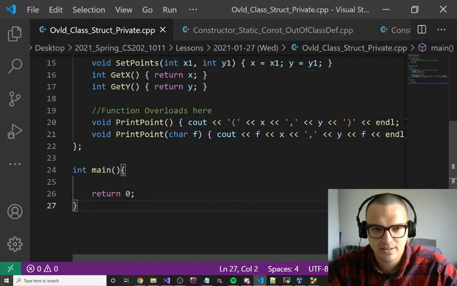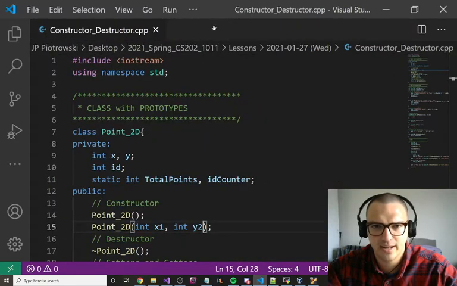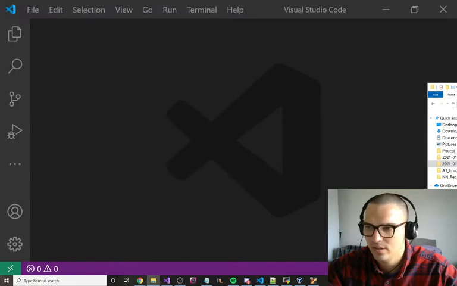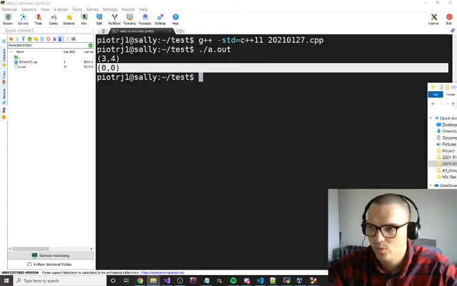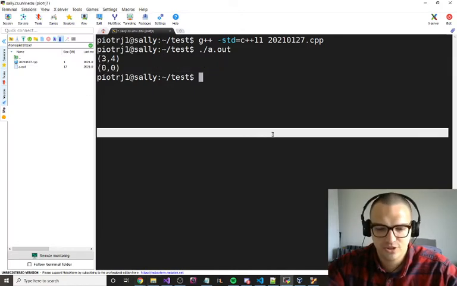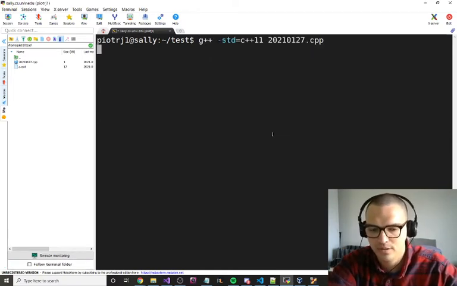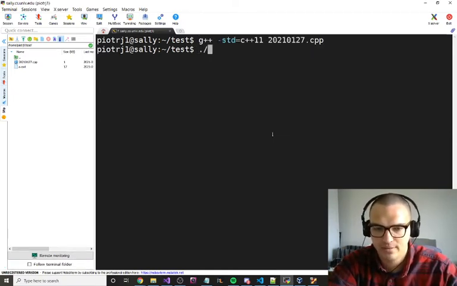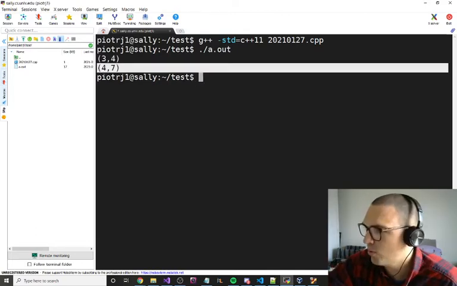So once I save this, it looks like I went somewhere that I shouldn't have. Looks like I pressed Control X or something. We can just pull this function over here into Sally. We compile this code, and we can be on our way. ./a.out. And there you have it. We set those points in there for 7.